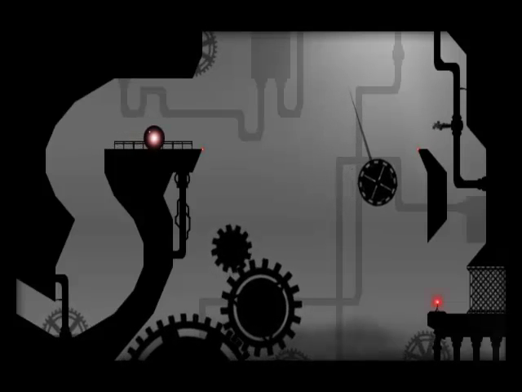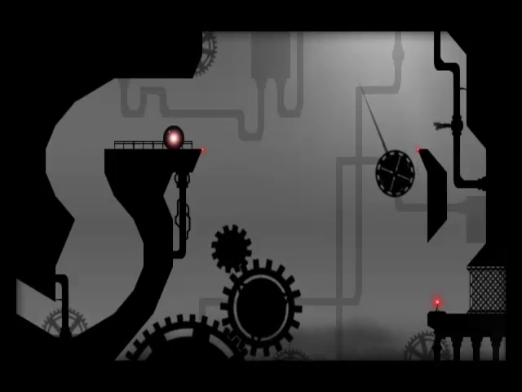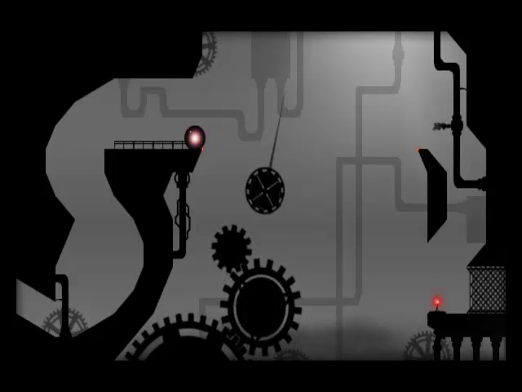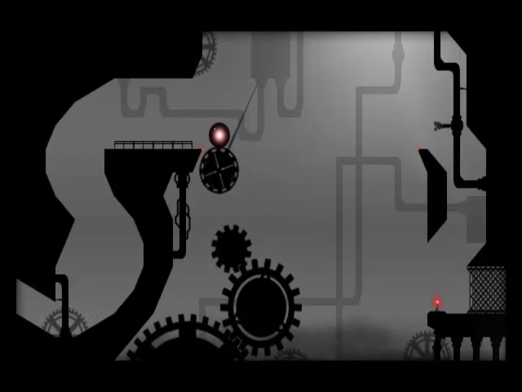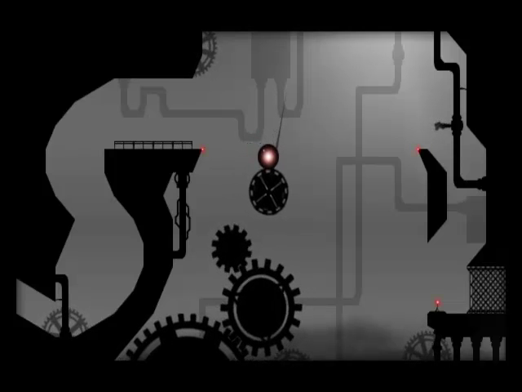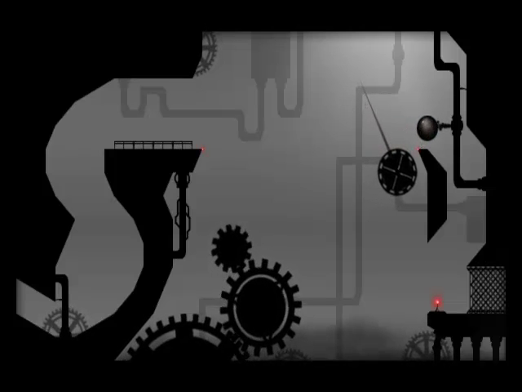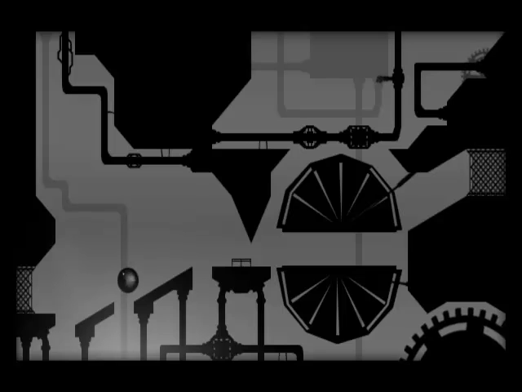Now, how do we go about this? Okay, that pendulum, I'm going to have to wait for it to come around ever so slowly and balance myself on top of it, because it looks to me like anything else is death. So nice and gently, we'll just let it take us with it. And I have to say, it really is a beautiful game. I mean, there's always something going on, but not enough to really distract you. Just enough to give the world a bit of life.